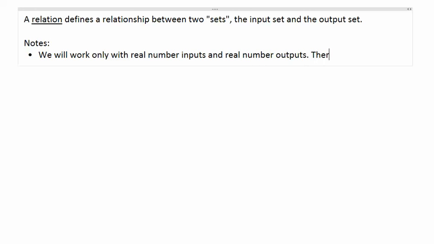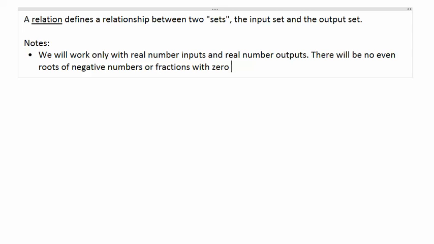So what that means is there will be no even roots of negative numbers. Even roots of negative numbers are imaginary, which are not real numbers. So there will be no even roots of negative numbers or dividing by zero, fractions with zero in the denominator. When you try to divide by zero, you don't get anything. It doesn't make any sense. It's undefined. Now, something new, a new definition.